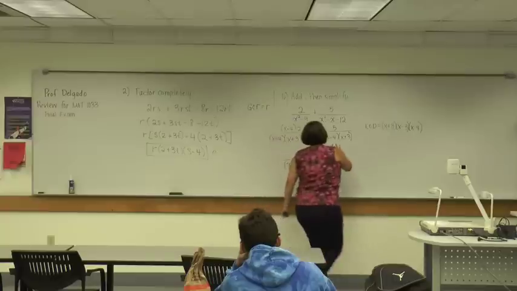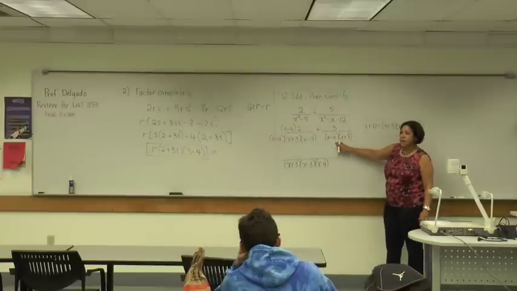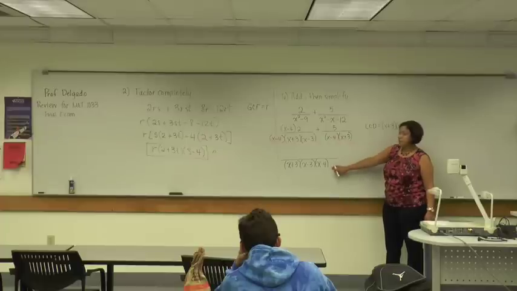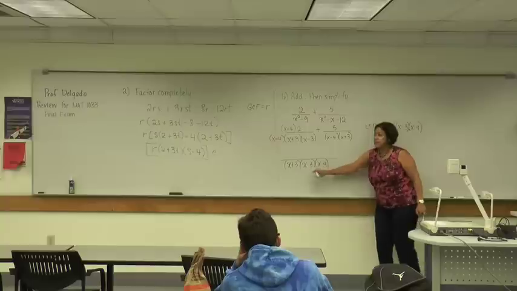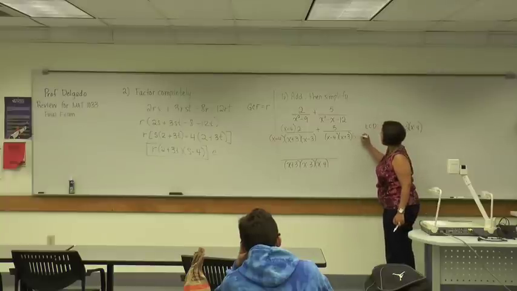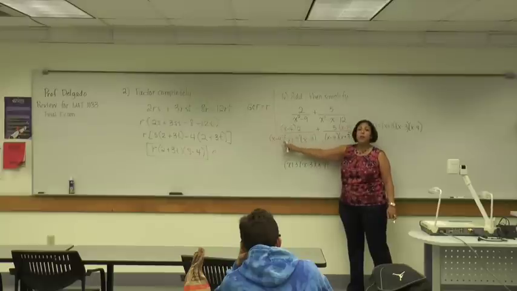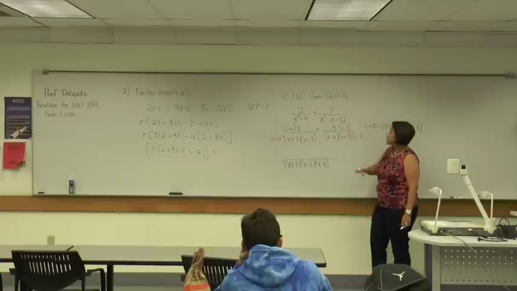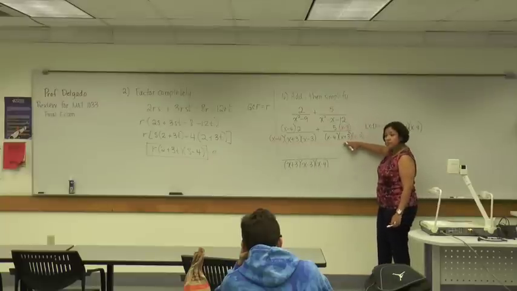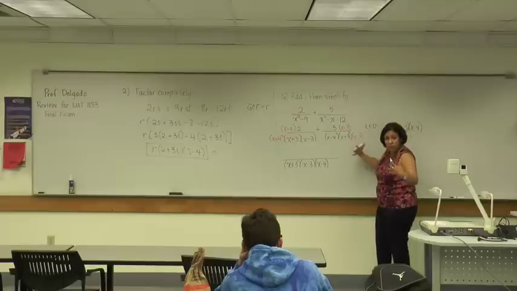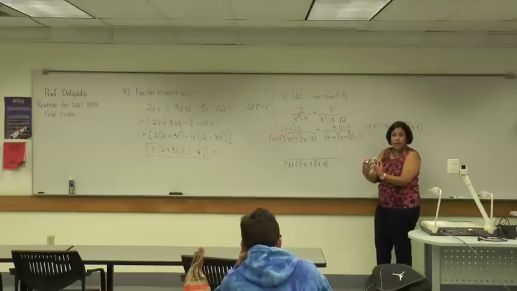In the second fraction, which factor was missing from the denominator to get to what we want it to be? The x minus 3 factor is missing, right? So that's what we have to multiply by, numerator and denominator. Because in essence, we're multiplying these fractions by 1 in a creative way. We're not changing the value of the fraction. So now the two denominators match, which means that we can combine the two fractions, right?